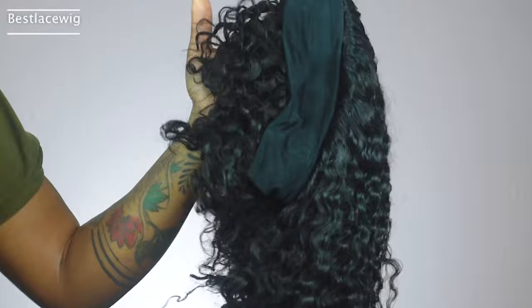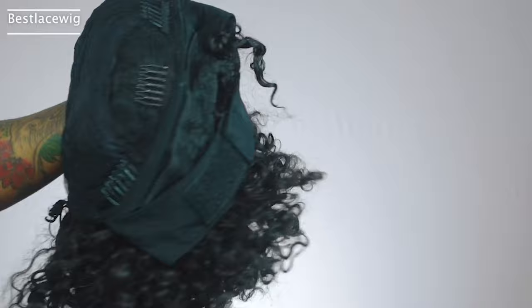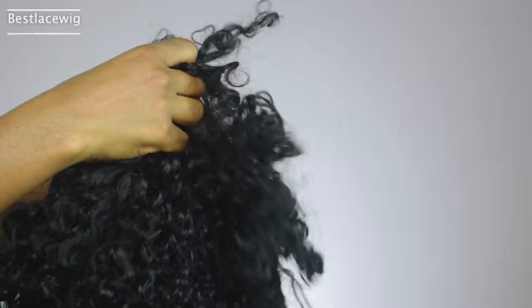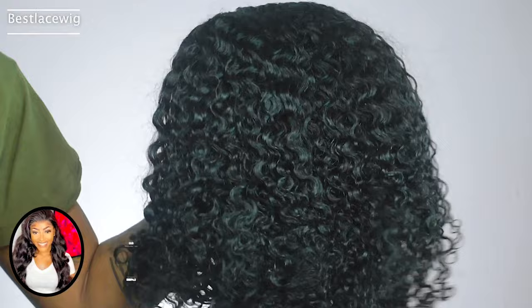The construction is just like normal, same kind of cap construction. It has a total of four combs on the inside, adjustable straps in the back. And then you have this headband piece to actually put on — you can adjust it — and then this piece here is blank and it has the bangs in the front. Isn't that cool? That's why I got all those headbands, and this should be really cute.